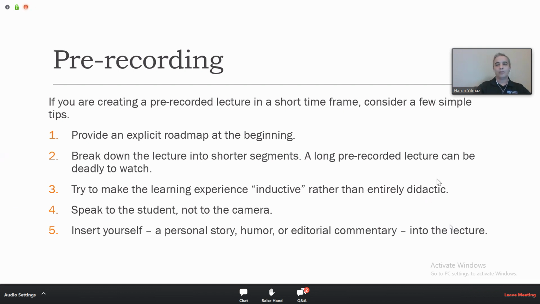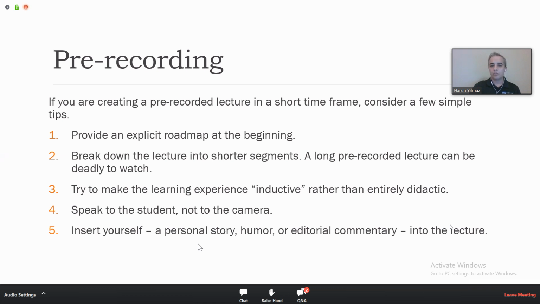So you are not going to be the sage on the stage. You are trying to be a facilitator and guiding your students. So with your lecturing, you are not going to convey everything to your students, okay? Speak to the student, not the camera. So you need to consider that kind of approach when you are talking or providing the lecture, okay? Not the camera. It's going to be the same approach you are taking in the physical environment when you are teaching, okay?